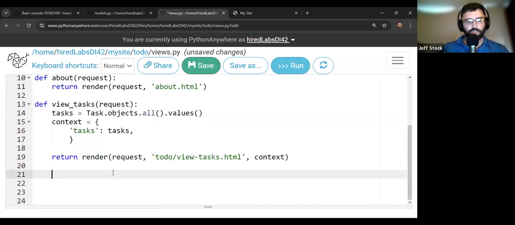All right. So we go a little bit below view tasks, and we're going to define another function. We're going to keep doing functional views. Later in class, probably on Tuesday, if we have time, we'll refactor into class-based views, but we'll keep doing all of these as functions. So our good old friend def, and then any name we want, but we'll do something descriptive. So create task, since that's what we're doing.